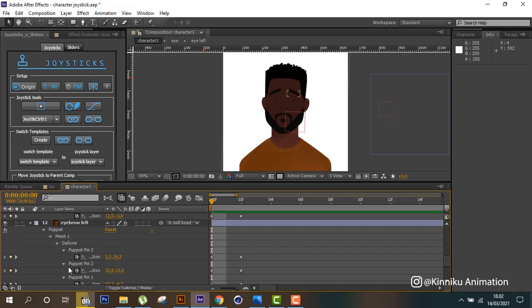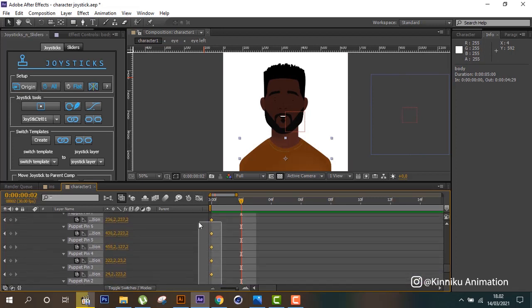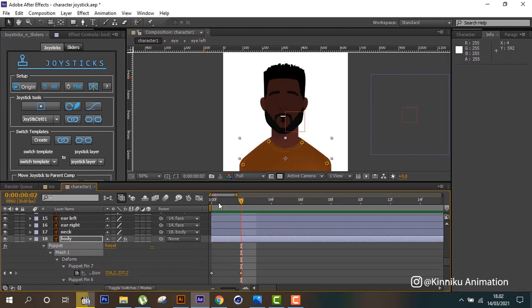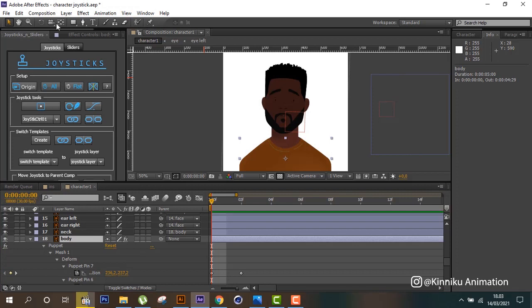Body, we make this here. We can animate the body, that one. Copy here and paste, and then from here animate. A bit. Here like that. Okay. Hit the point now. Then animate again the position to the left and to the right and to the top. Similar like the sample, like this.